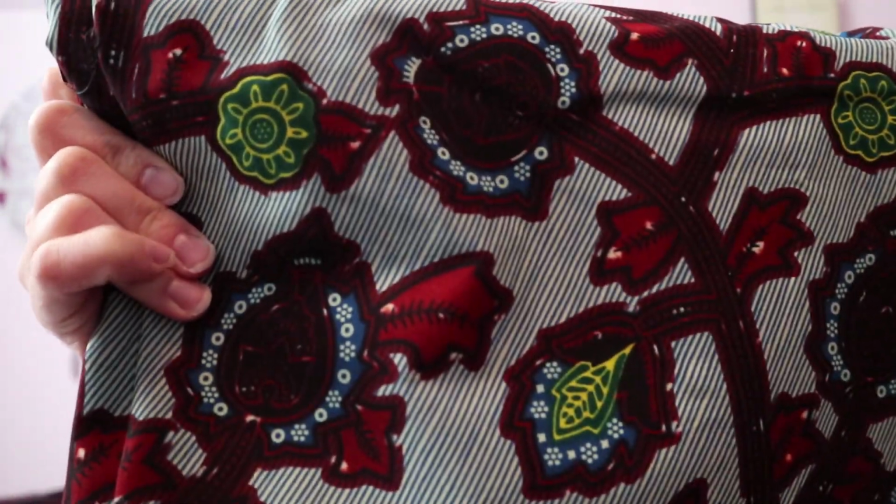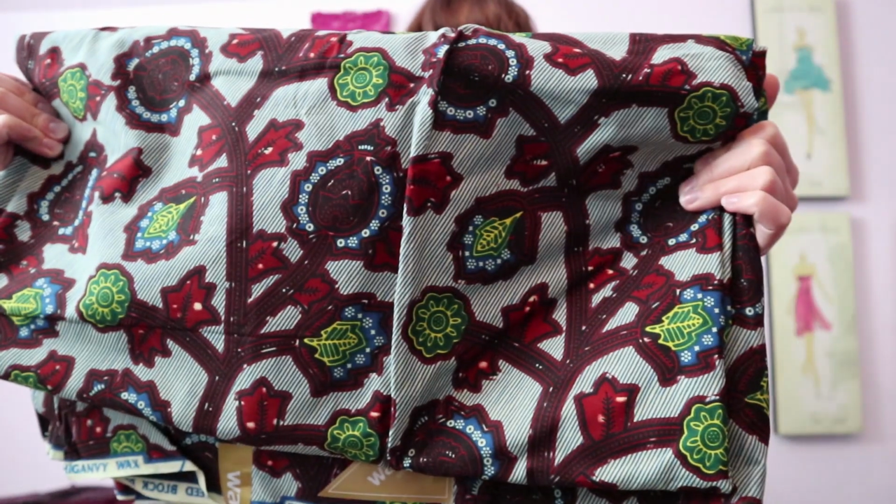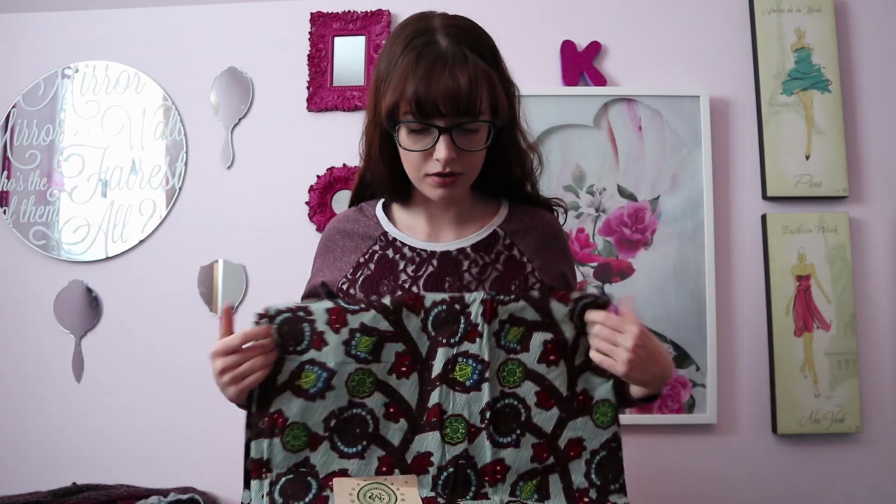And I thought that this would be really nice with a pair of jeans or something. I'm not sure in what, but I feel like a top would be really pretty. But you do have to be careful with your kitengis because they are a thicker cotton. They're not drapey at all. So you kind of do need to either use it as an accent in different areas of your garment or have a really structured garment for it. So, yes, I'm so excited. I'm so excited to be finally showing you guys.